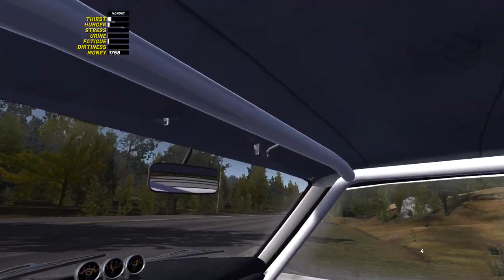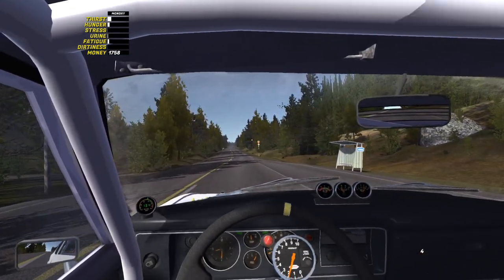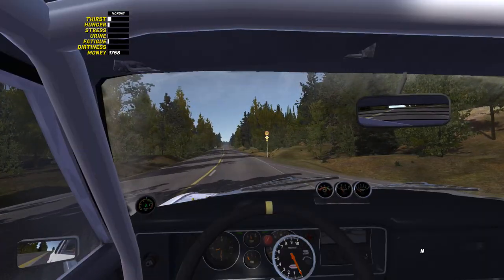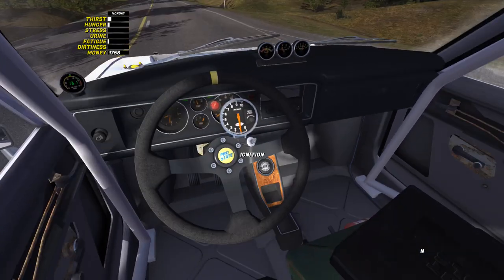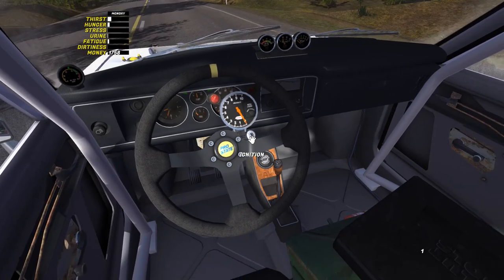Check the left, check the right. Not that it matters. We're a hazard anyway. It actually steers a lot better on the road. I'm very surprised. Okay. Oh, what? I think I killed the car. Yep, I killed the car. Great. Okay. It doesn't like it when I drop the clutch at all. Let's try that again.